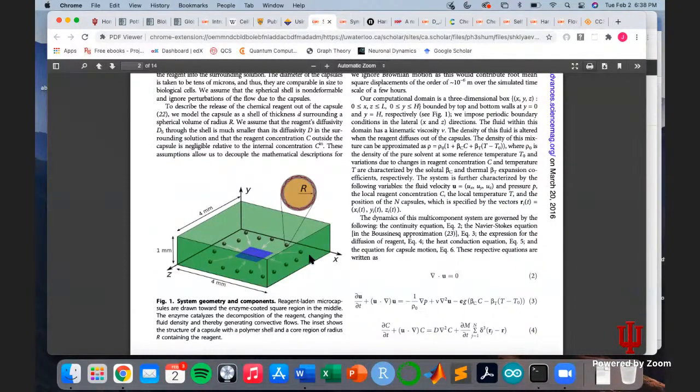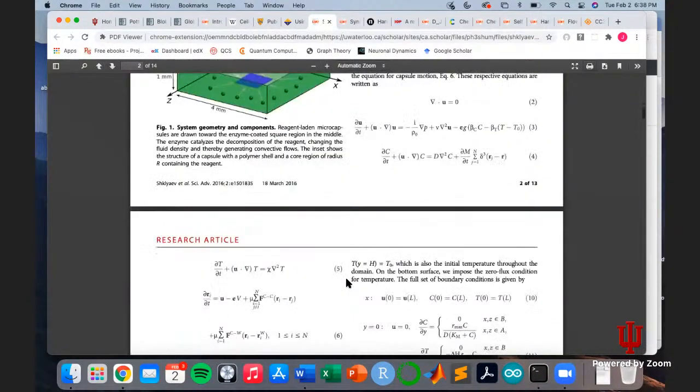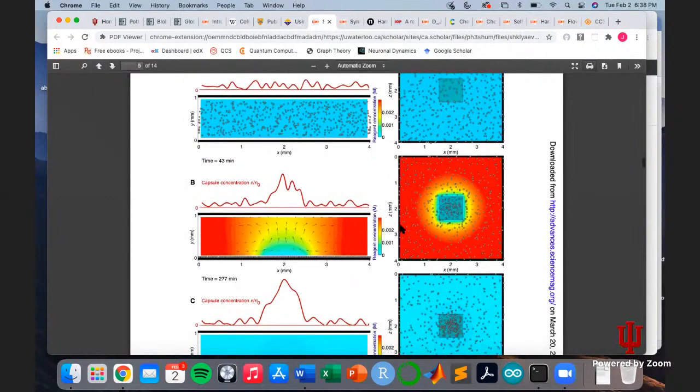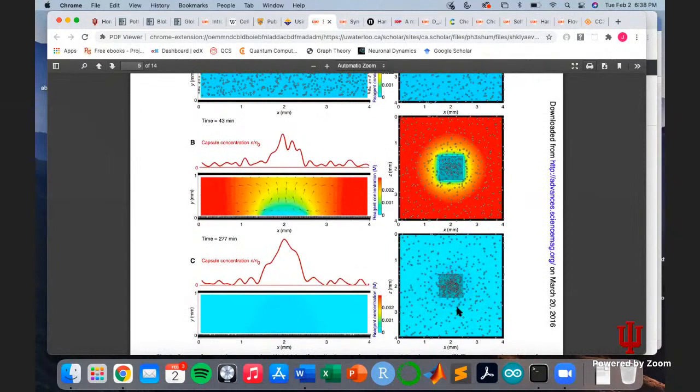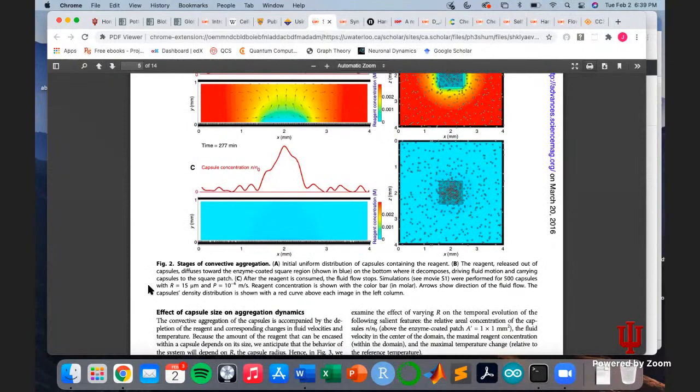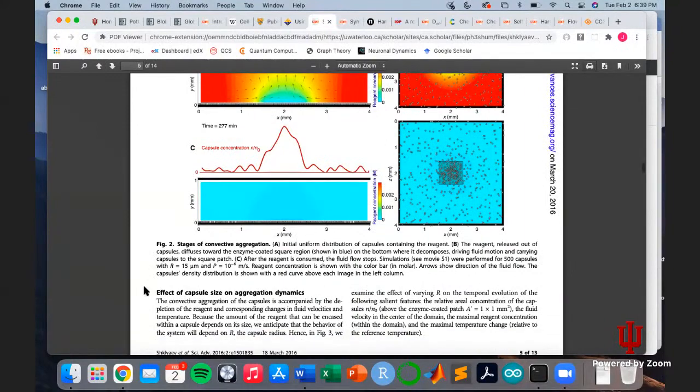So what happens is the product will float up to the top and create a fluid flow that you can kind of see down here, where this square is, where the reaction takes place. And you can see that the concentration of the particles moves inward here. So this is kind of the direction I've been going into right now. I've just been reading a bunch of papers on it.